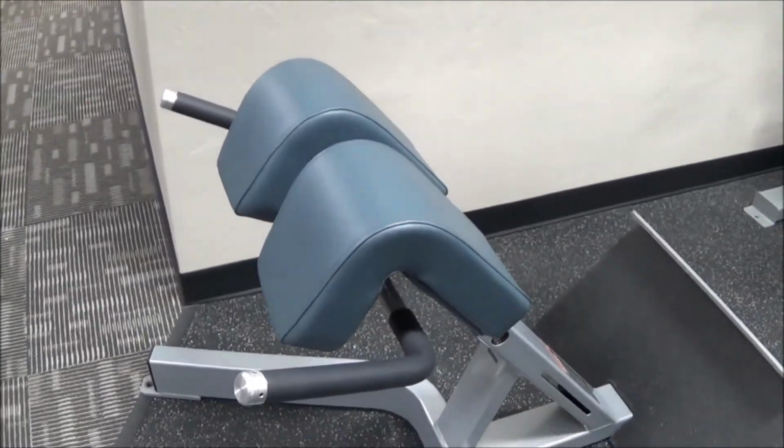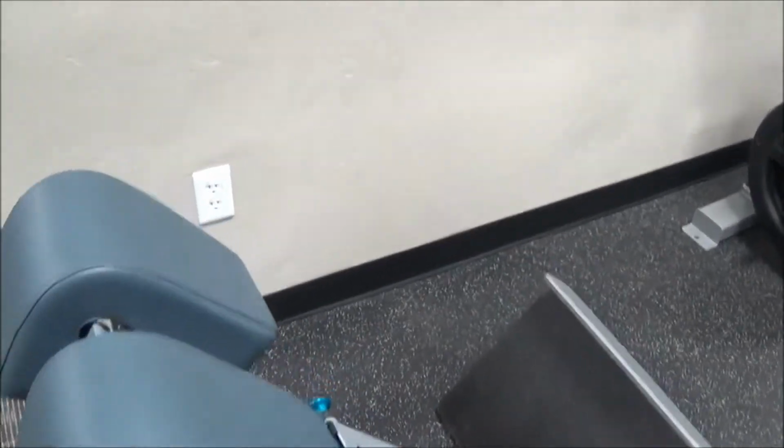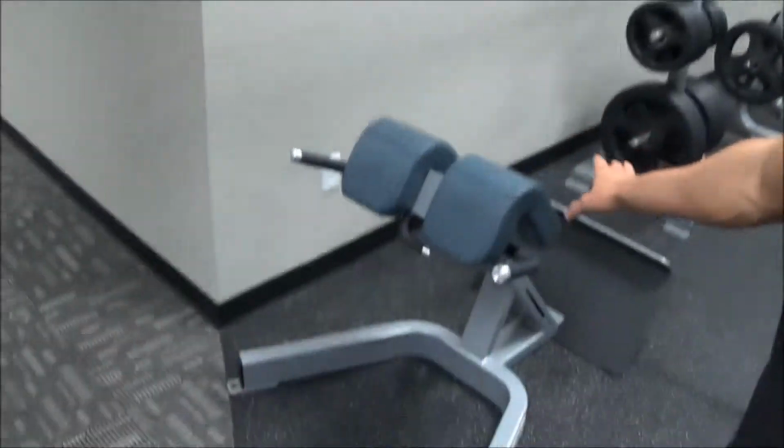I finally got one of these in my gym here at Anytime Fitness. This is a back extension bench. You probably know what this is. You probably used it yourself. If not, let me explain what it is really quick. So basically a back extension is an exercise that works the lower back. If you use the machine, then you're just using the lower back. But if you actually use this back extension bench right here, then you're using the lower back, the glutes, and the hamstrings.